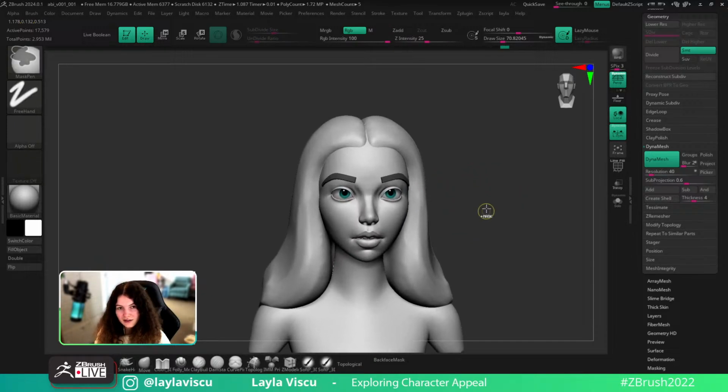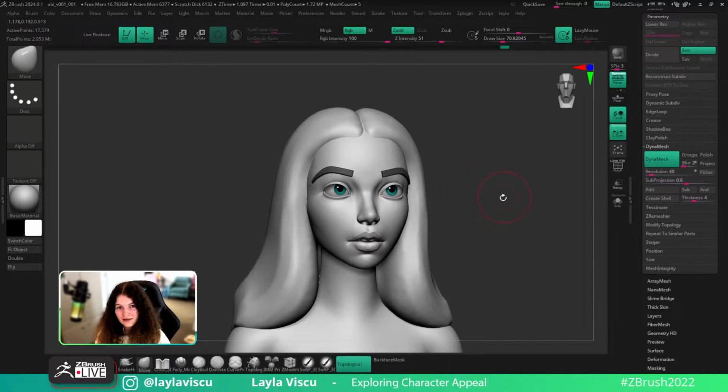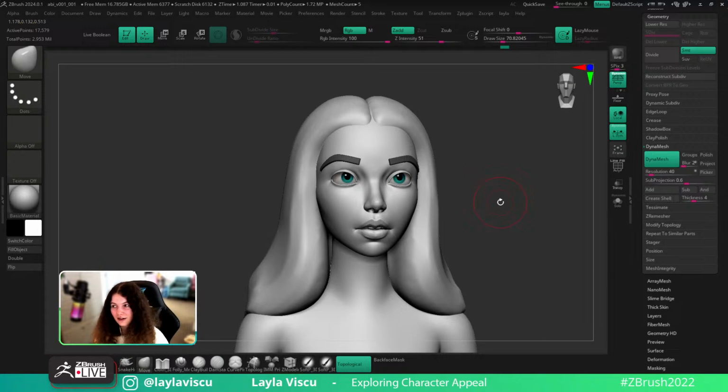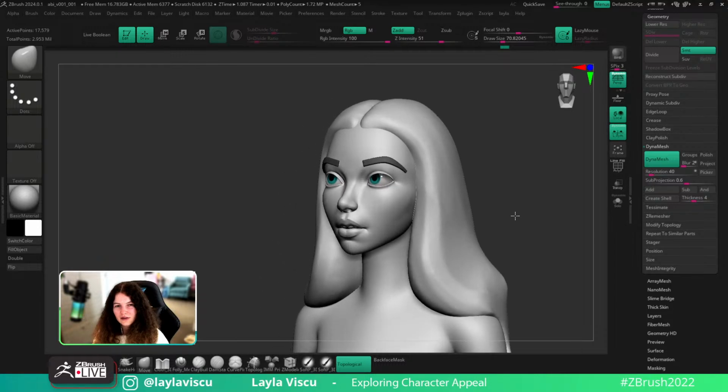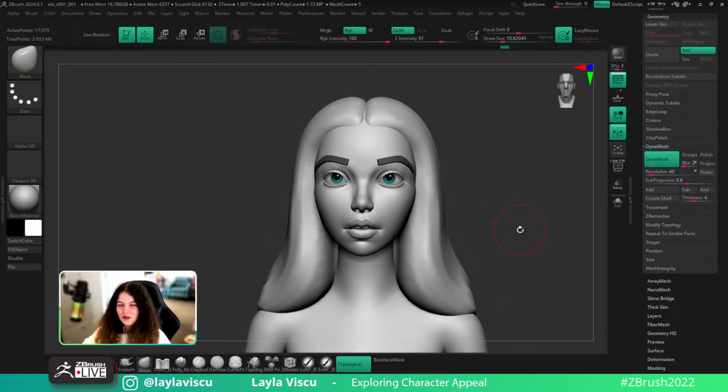She sort of looks like Daenerys right now, doesn't she? Oh wow, her eyes are popping out so much. I really need to set them back in.